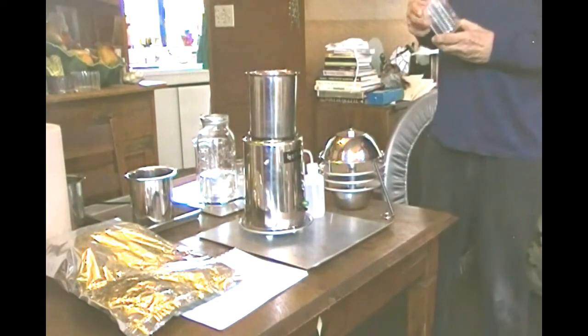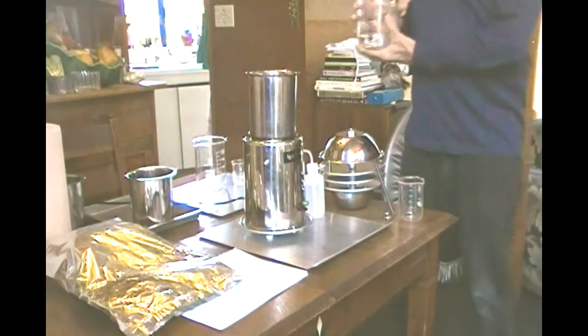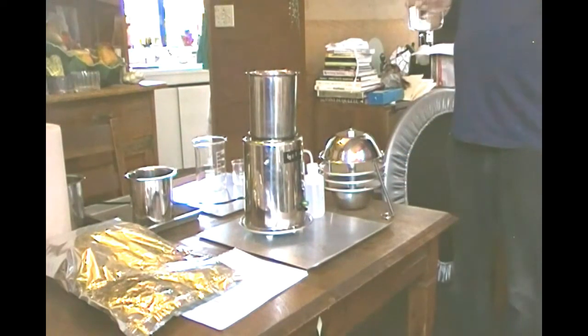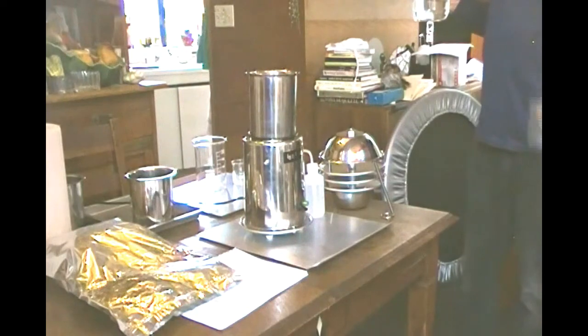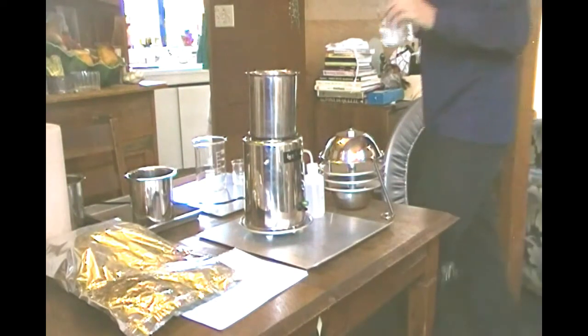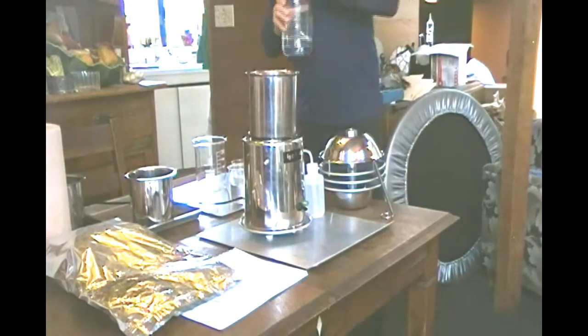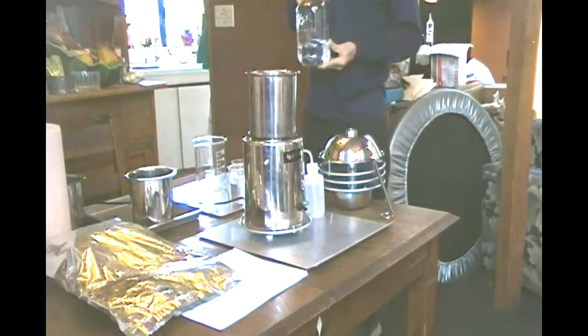Now what we want to do whenever you're working with ethanol, you don't want to just pour it into here, and you don't want to open the ethanol and do your pouring in any proximity to a stove or a pilot light or anything like that. So your best bet is to go to an area which is remote from where you're working and pour your ethanol into one of your beakers. I'm going to the sink to pour the ethanol. And I'm going to take the ethanol that we're using and store it away from the operation in its sealed bottle.